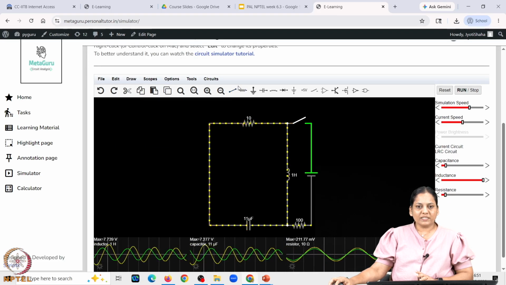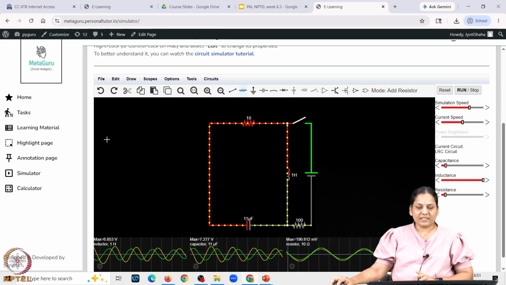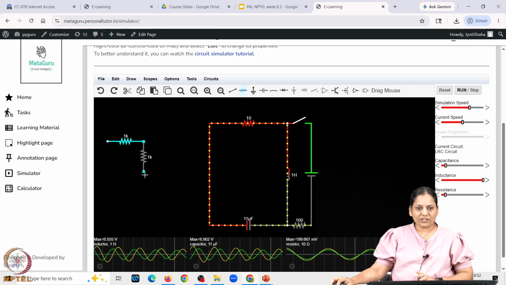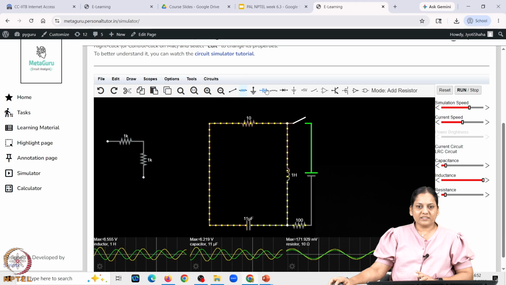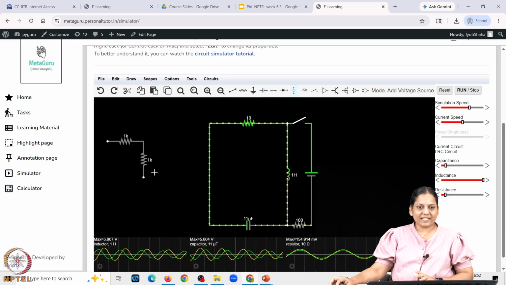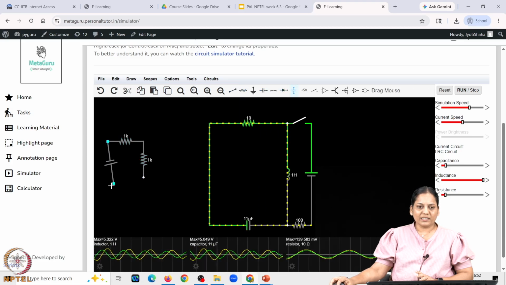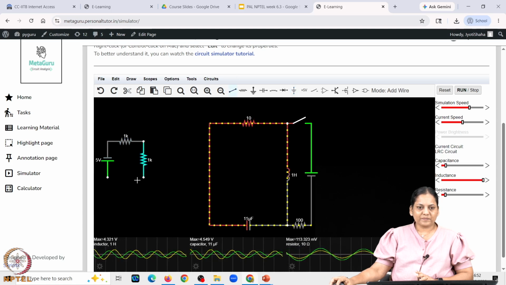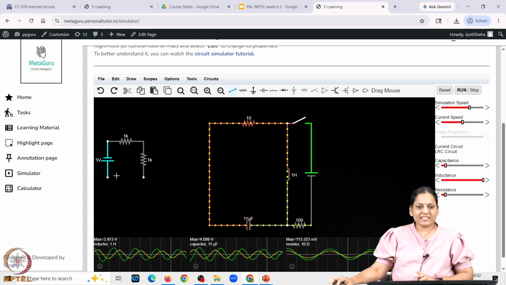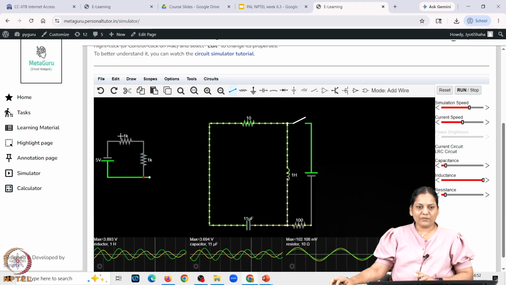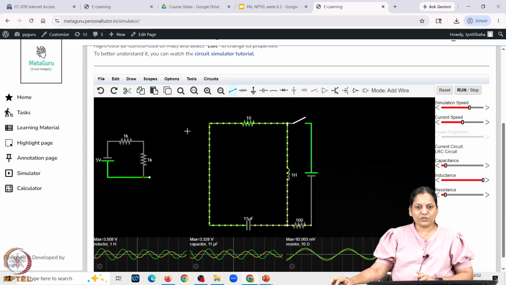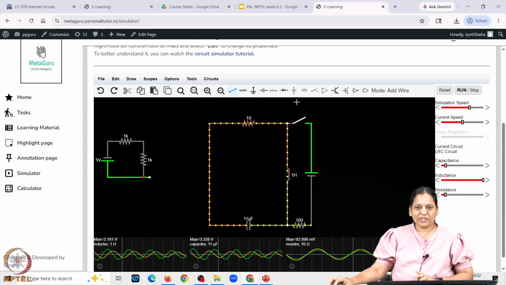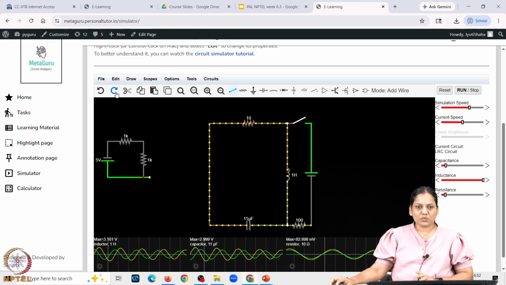In this simulator, learners can select their components and draw their circuit. Extra components are given, they can drag and drop those components, make their own circuit, and analyze their circuit. For example, for this circuit, if they want to check, I will simply remove this previous one.